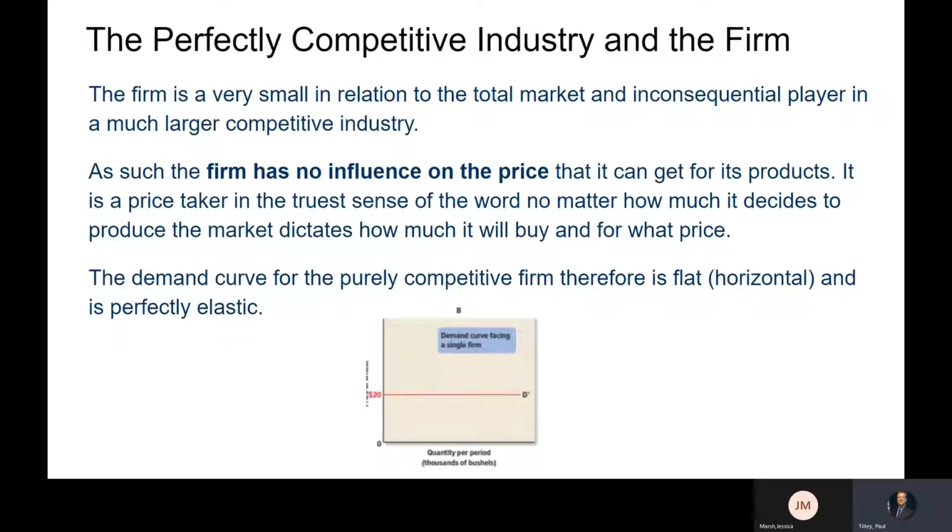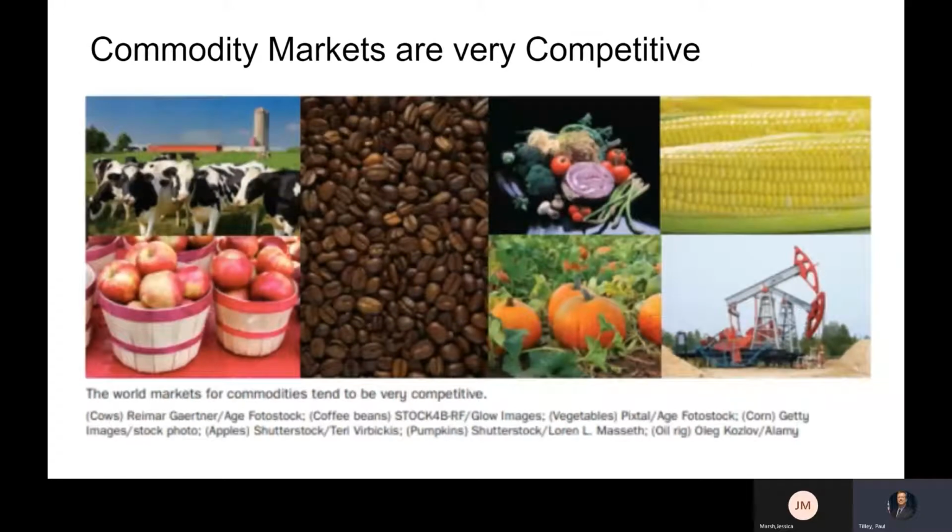In a perfectly competitive market, you're going to notice, and this is important, that the demand curve is flat, meaning that no matter what the price is, and the price is say $20 in this particular instance, the demand runs across there because really the market price is $20, and that's what you're going to buy it at. So there's no single influence for a firm. So we're looking at really a firm here, if we think about the demand curve for a company. We can see some examples here of what tends to be more competitive, and that is commodities.